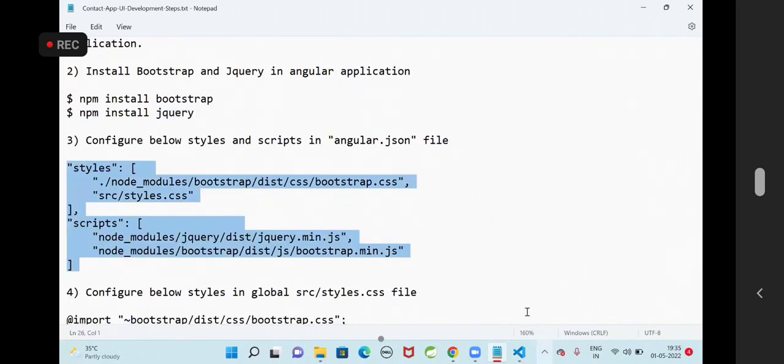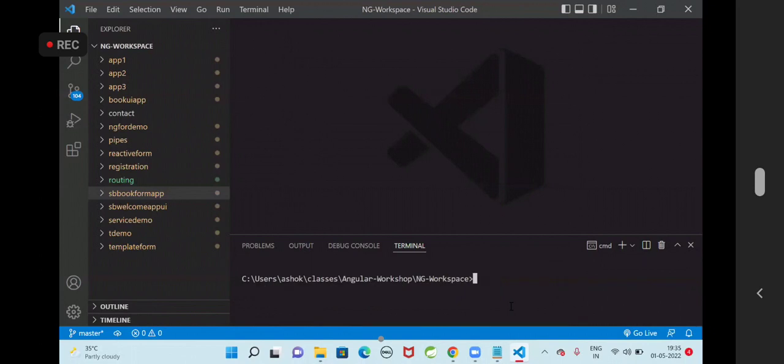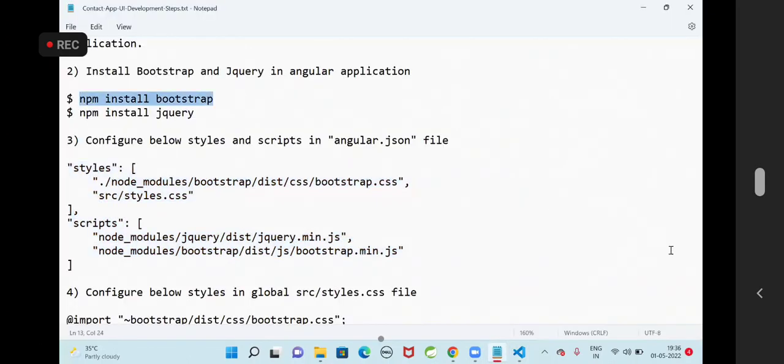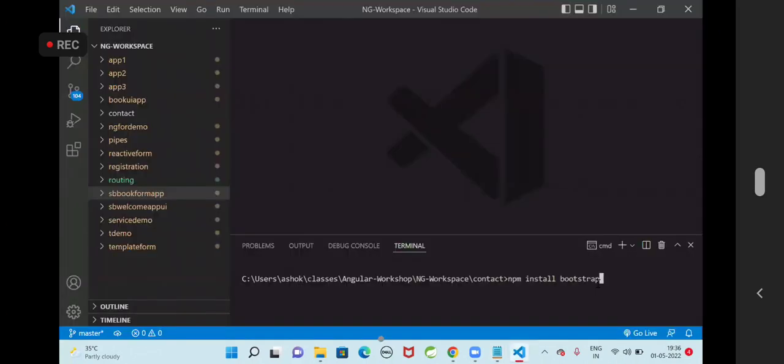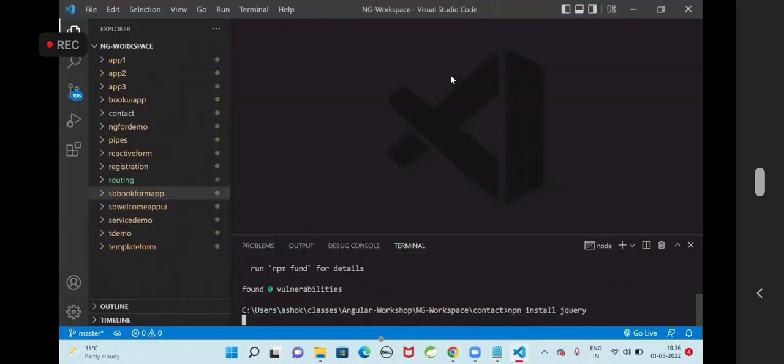Now the project is created. Let's navigate into the project. cd contact. Now I am inside contact. Install Bootstrap: npm install bootstrap. Bootstrap will be installed. Then install jQuery also. jQuery is installed.